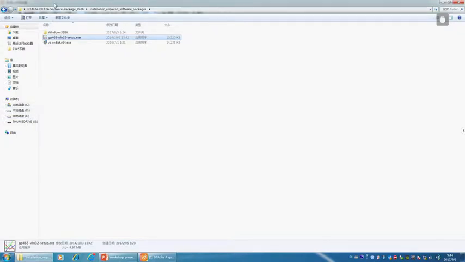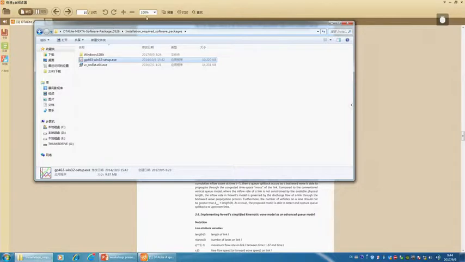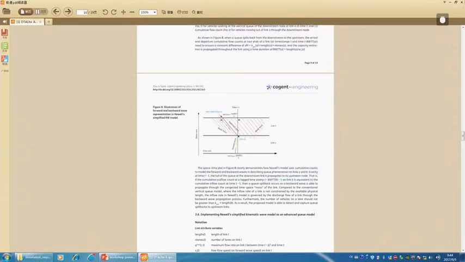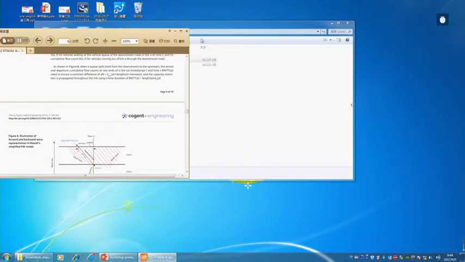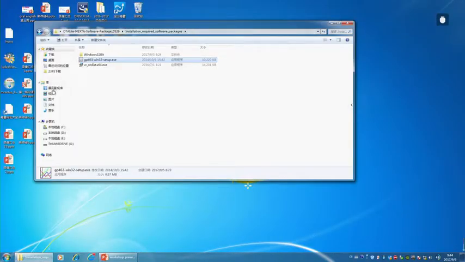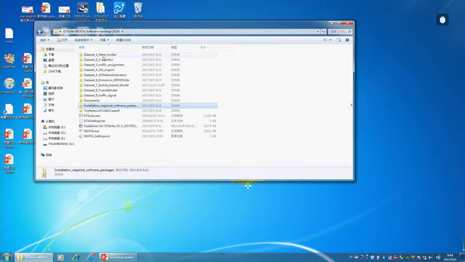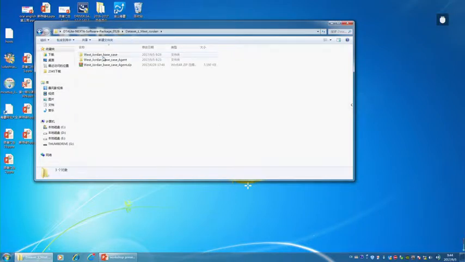Now I would like to go through the detailed representation of the Nesta package. If you go to dataset number 1, you have 2 folders here.